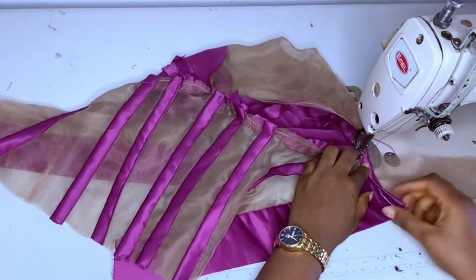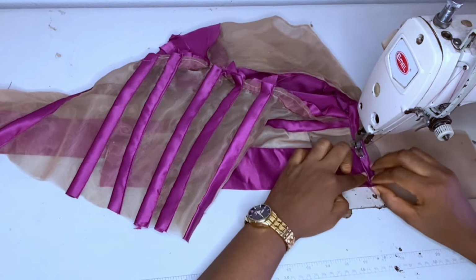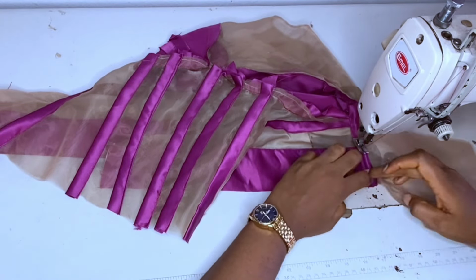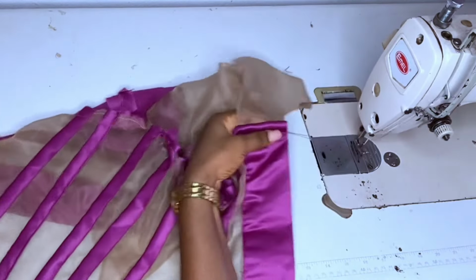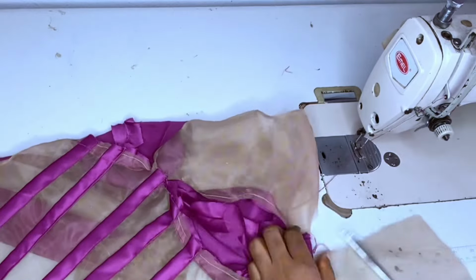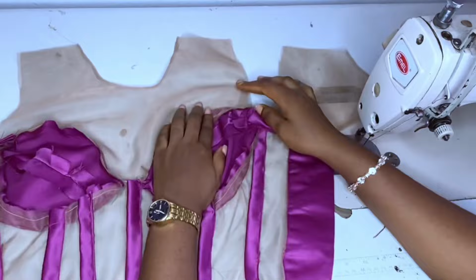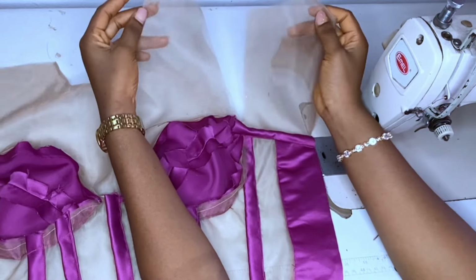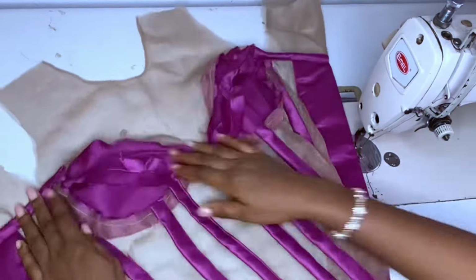So guys, from now on, I don't need to say too much. You guys will see me fix my bracket. Just wrap in half an inch and then you will sew around it. If I have any mistake, I'll have to loosen it here so that you guys can see my mistake. So first of all, I'll sew from the top. After sewing from the top, I will now hem the down part of the corset.